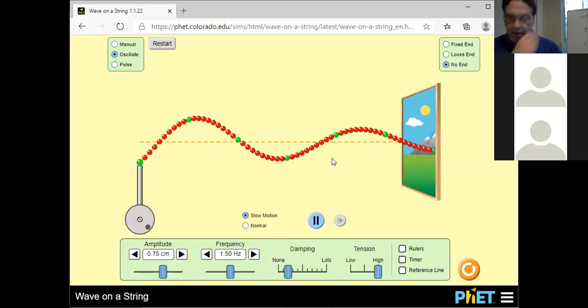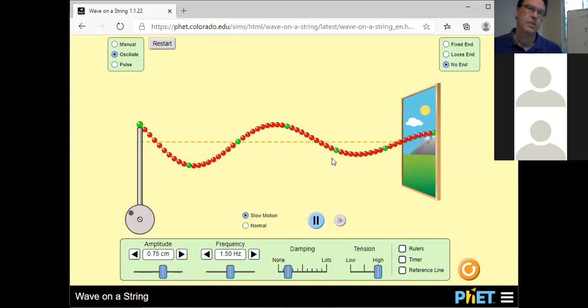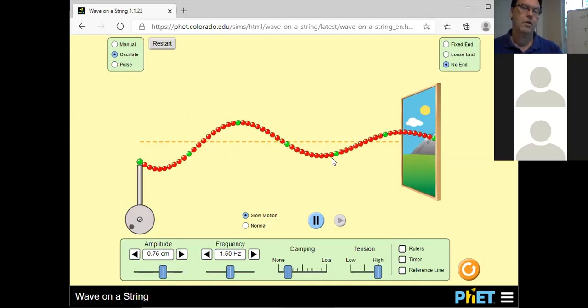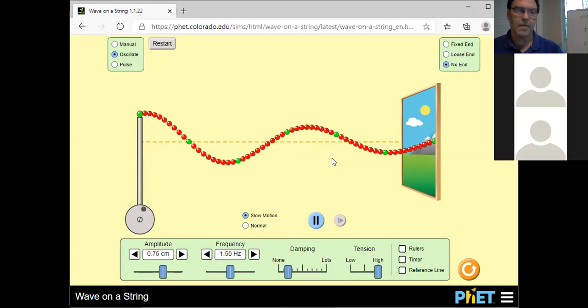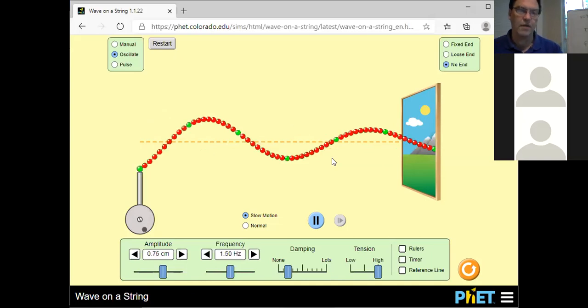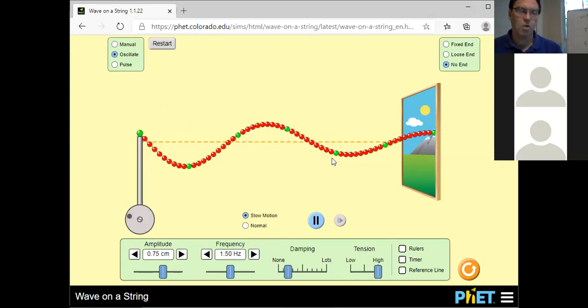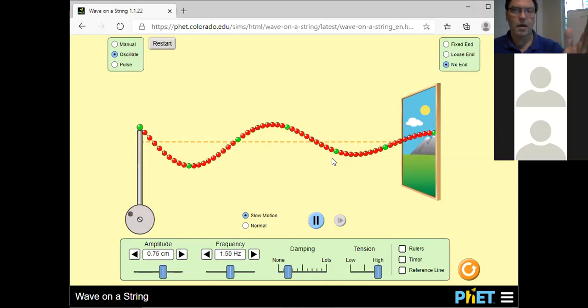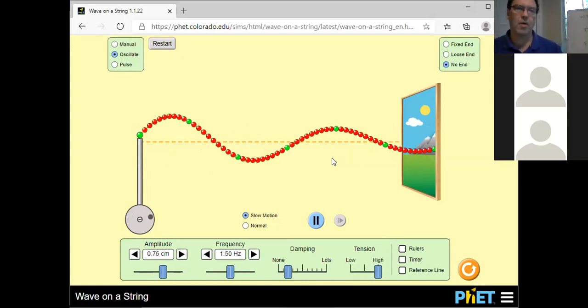But essentially you're seeing a wave being driven by this oscillator, just like I wrote on the whiteboard. If the oscillator is going back and forth at a certain frequency, that frequency is driving this wave. So the disturbance is in the y direction, if I consider the vertical as y, and the horizontal is where the propagation of the wave occurs.